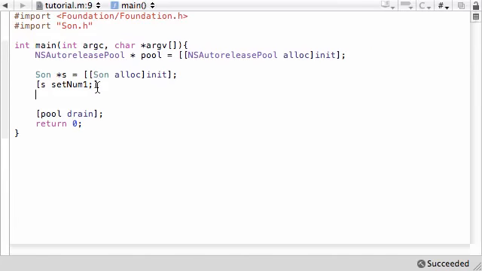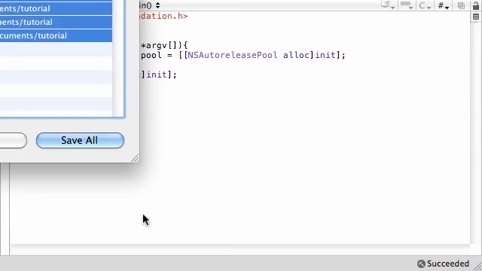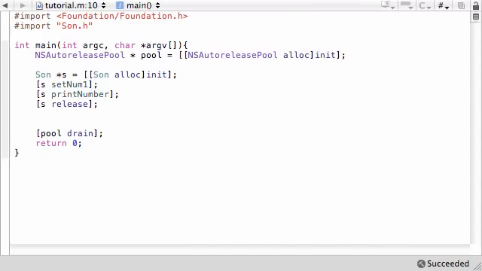Wow, I definitely messed that up, didn't I? That could have been bad. It could have been real bad. And see, I'm trying to think of S dot, what's it called? Print number. I think that's what it was called. We'll see in a little bit. And once we're done with it, just go S release. So let's go ahead and run this and let me see if I get any errors. And if I don't, I'll talk you guys through this program one last time.